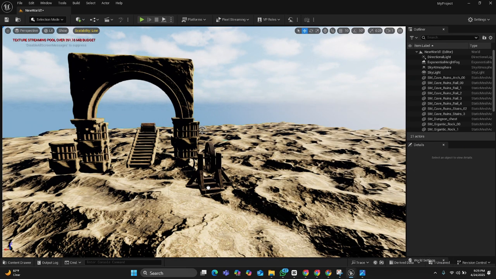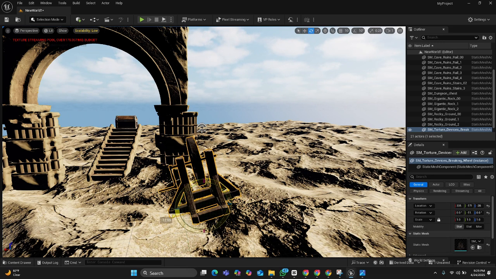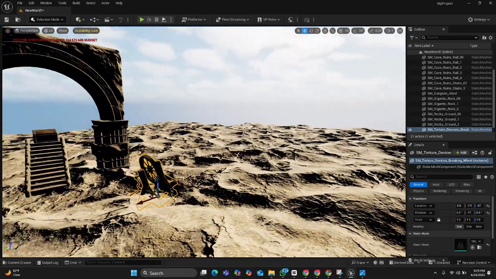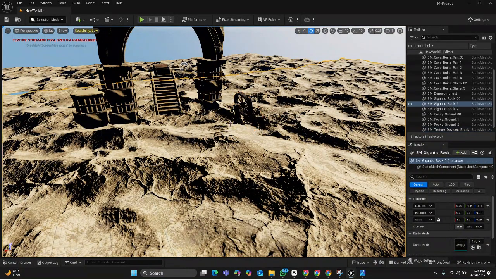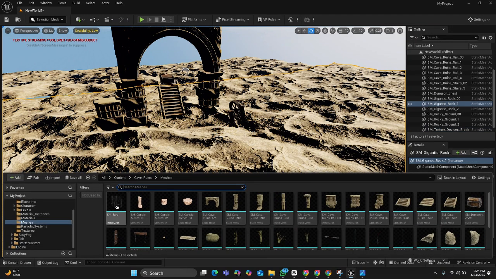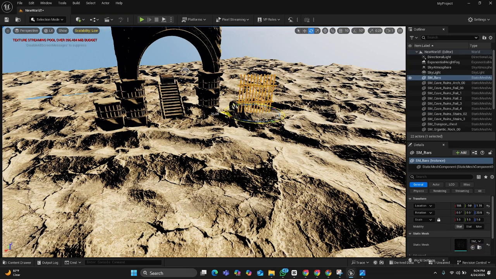After that, I found these cool assets, like this device breaking something, this wheel. I love this wheel. I offset it and made it look like it was sinking. Then I used these kinds of cage things.